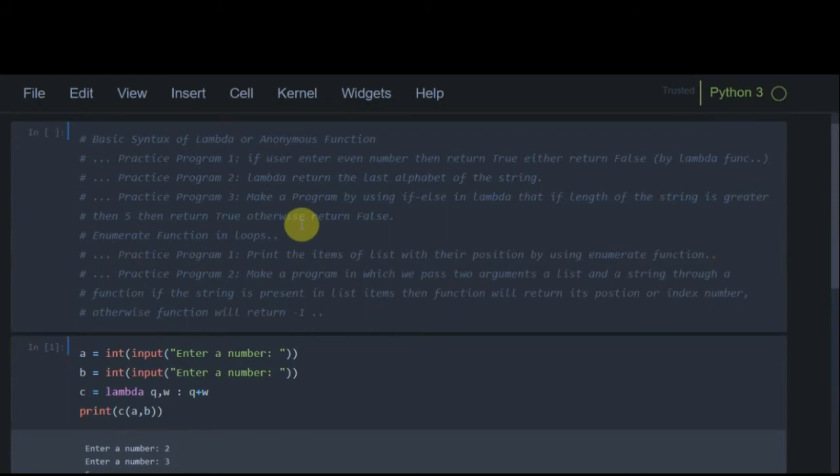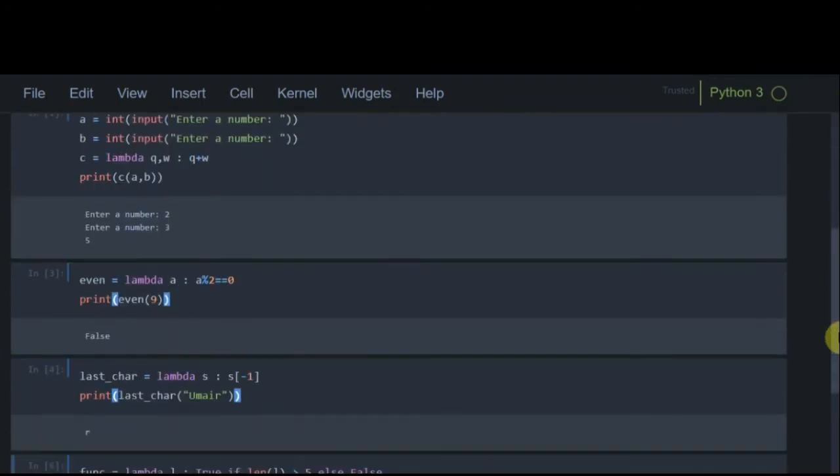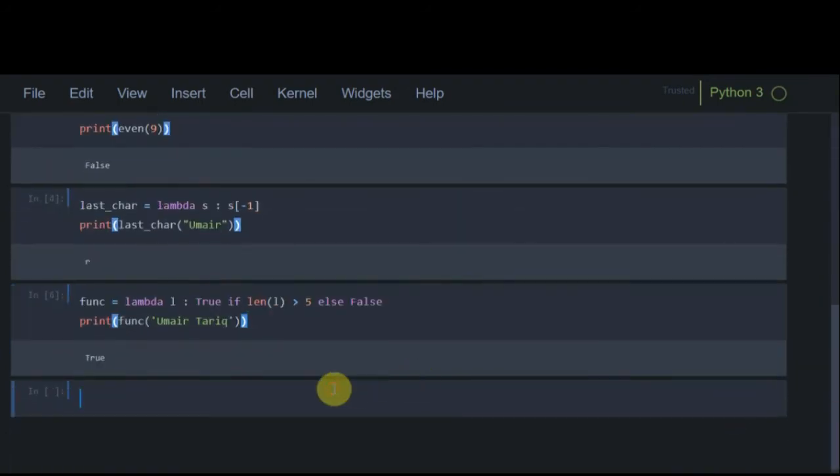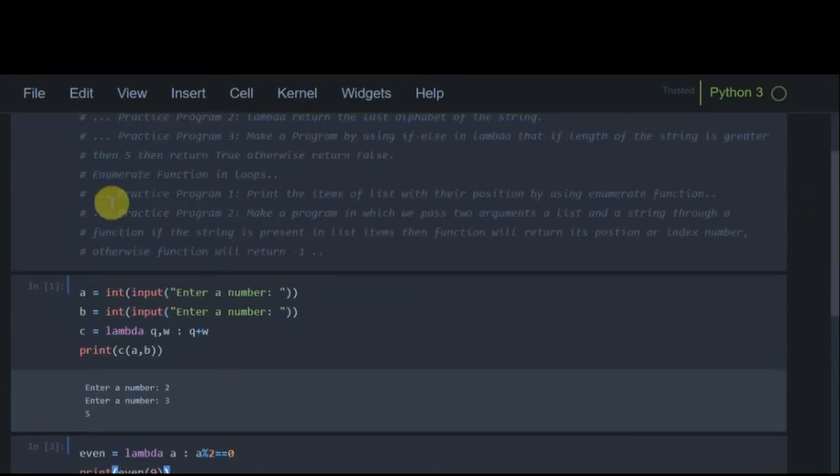The enumerate function, as we discussed, we use in loops to track the position of the elements or items present in a list or any data type. Now, what we are going to do here, we first have a practice program to print the items of a list with their position by using the enumerate function.